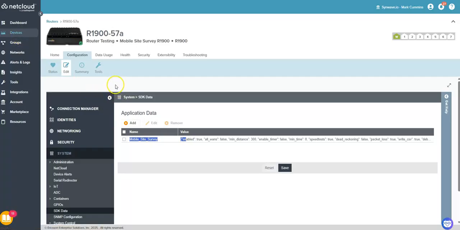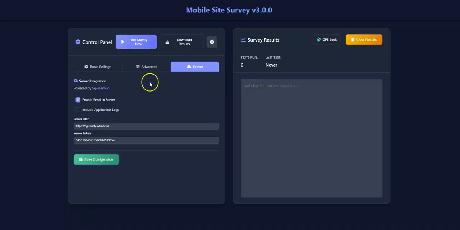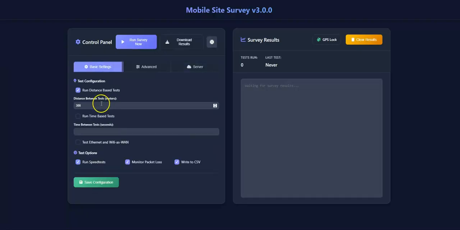We have one router in there. Here's what we need to do if we want to add a bunch of routers in here and not have it apply to this router. This is a little bit cumbersome, but this is just the way it is for right now. I'm going to hit edit, and after I get done changing all my configurations, I say, hey, here's my set configuration. We're going to run all our routers at 300 meters distance or whatever.